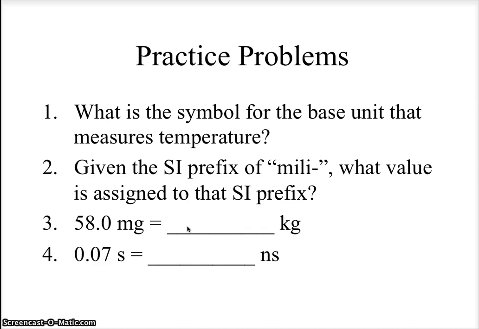Same thing with seconds. Seconds has a value of 10 to the 0 power because it has a value of 1. Nano is 10 to the negative 9. So essentially you'll be moving the decimal a total of 9 times. Seconds is a larger unit than nanoseconds, because nano is a really small value. So you'll be moving this decimal to the right because you have to make a balance. So 0.07 will be moving to the right by a total of 9 times. So you have 7 with 7 zeros at the end. That's basically the practice problems for this page.